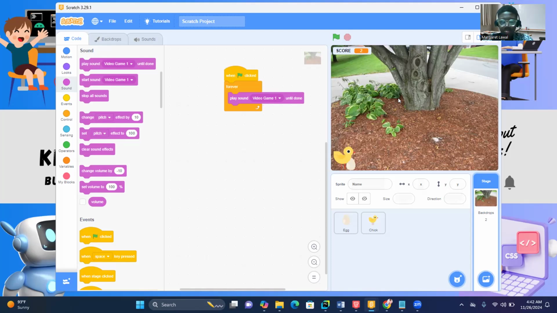Now, before you go, your creativity matters here. I want you to play your game and think of what you can do to make it more interesting. Maybe you want to have it in different levels, or you want to add another sound when the egg and the chick collide. You can do that, but I'm not going to do that for you today, because I want to give you that as an assignment. I want you to work on it and let me know in the comment section. If you have any question, you can send me a message and I will be glad to assist you if you need help in any way.